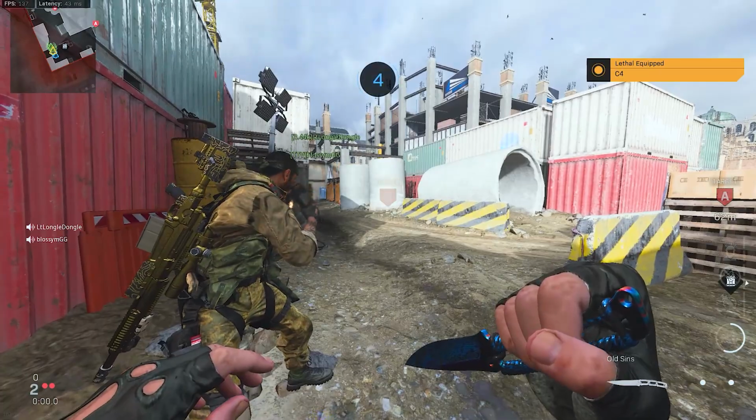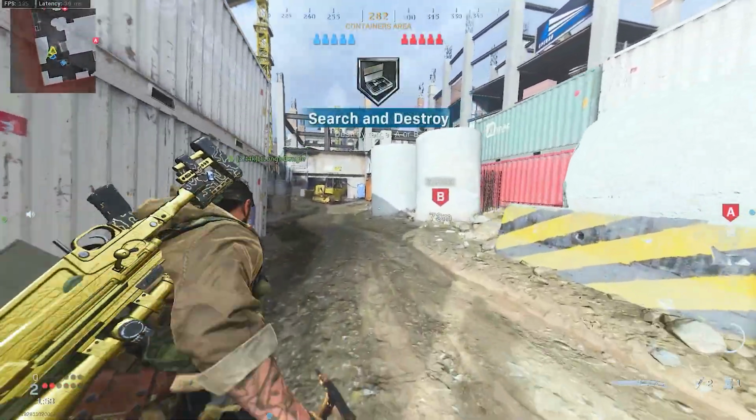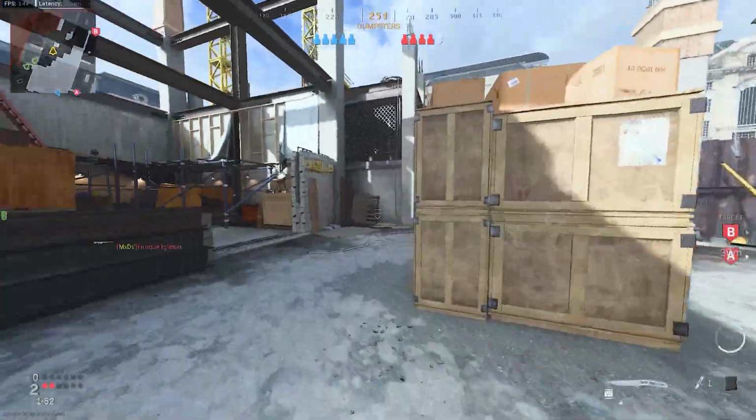I didn't realize they were gonna be there on that side already. They're all, that's what I'm saying, pushing me. I'm gonna throw a C4 this time if you wanna cover me. Bomb is in play. Attack the weapon caches.